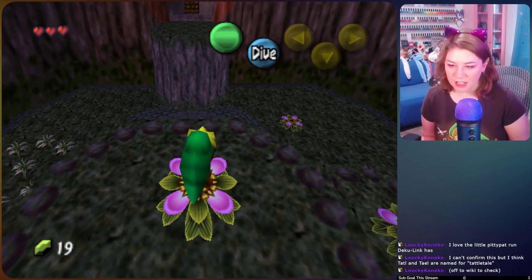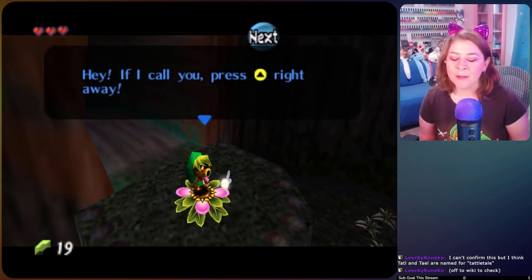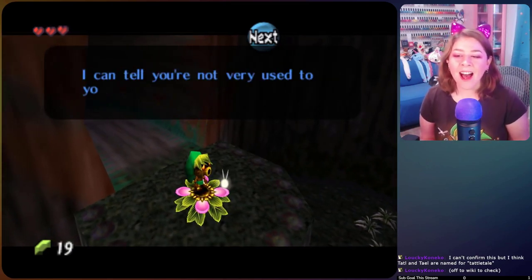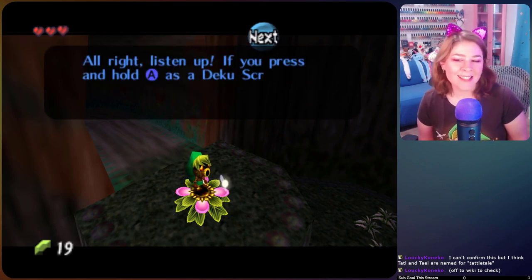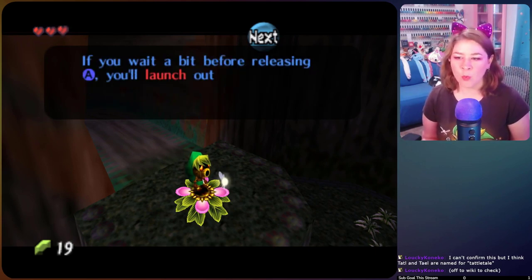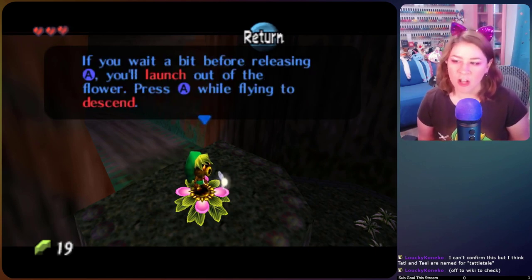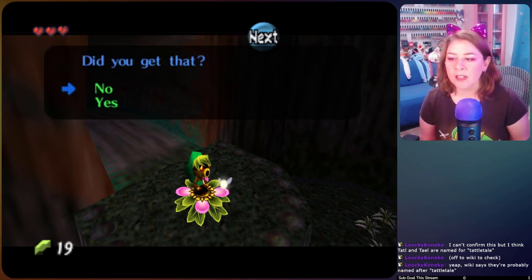So, if you climb on the flower, Tattle has something to tell you. Hey, if I call you, press C up, right away. I can tell you're not very used to your Deku Scrub body yet. Alright, listen up. If you press and hold A as a Deku Scrub while standing on a Deku flower, you can dive into it. If you wait a bit before releasing A, you'll launch out of the flower. Press A while flying to descend. Did I get all that?